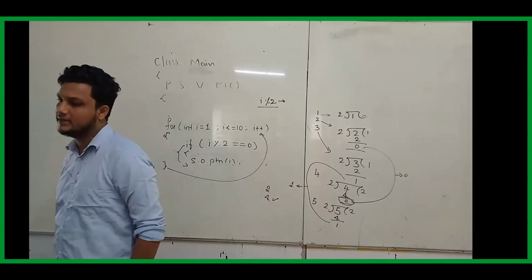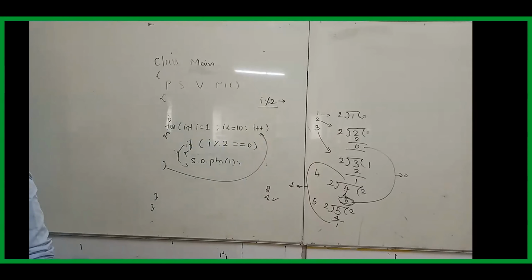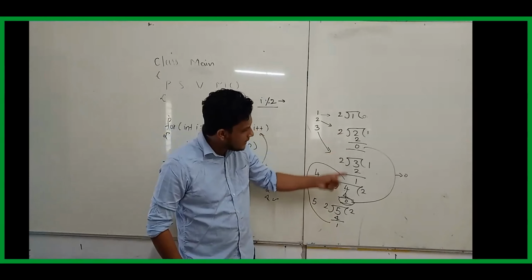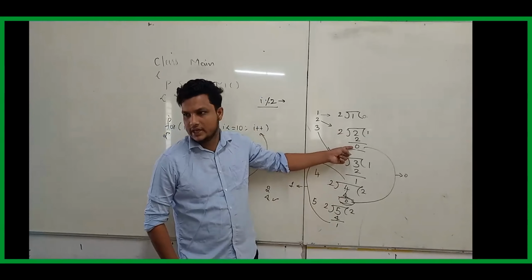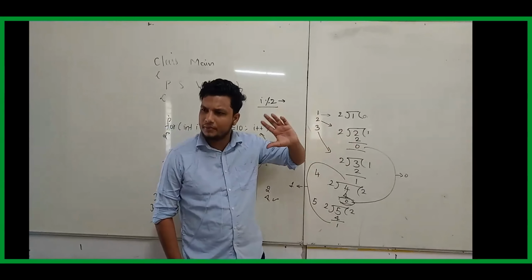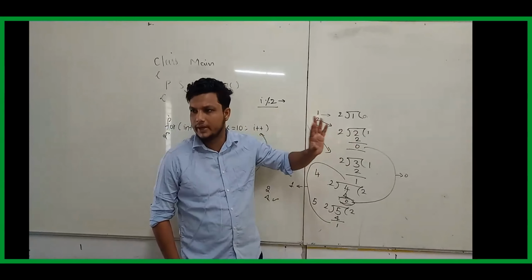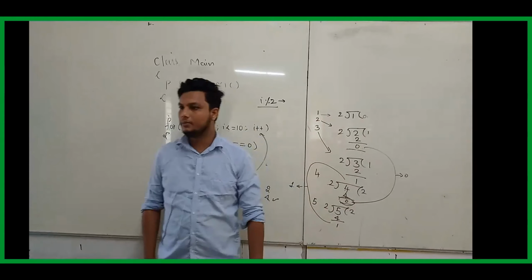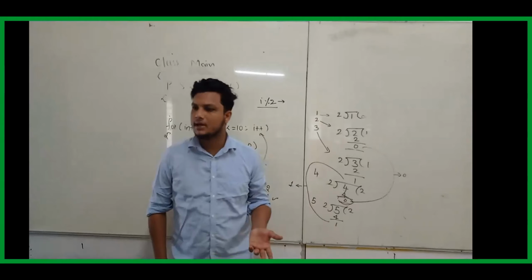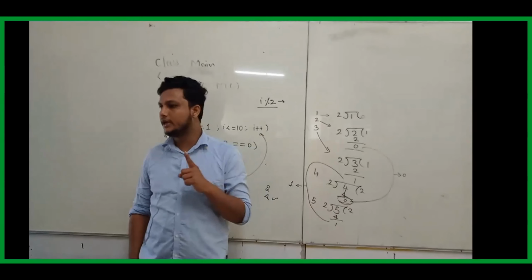See guys, stop focusing on writing. Start analyzing the program, give the answers. Not equal to 0, sir. Yes, that is very good. Here, if it is equal to 0, then it is even, we understood. If it is apart from 0, any number like 1 or 3, then definitely it is an odd number only. Definitely you will get a remainder as 1 only, because if you keep on dividing, if it is odd, the remainder at last you get as 1.